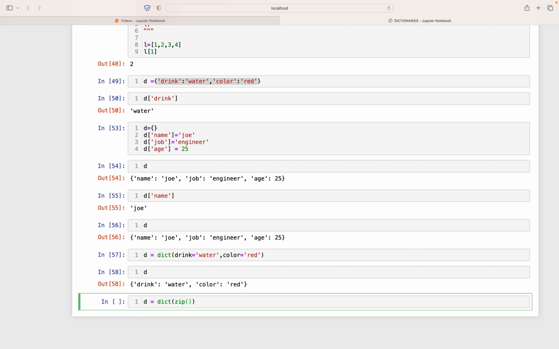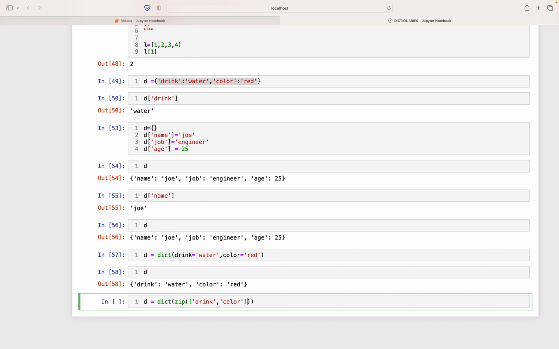And now you open brackets and you put down the keywords that you want. So in my case, I have drink and color. So you say drink, okay, comma, and then another one, color. So those keys go in brackets.